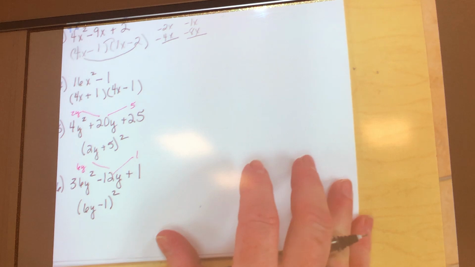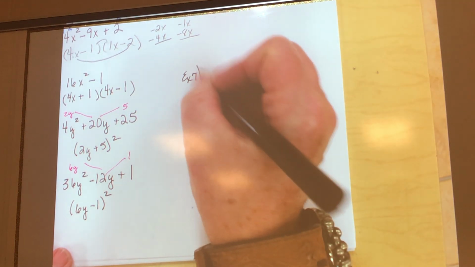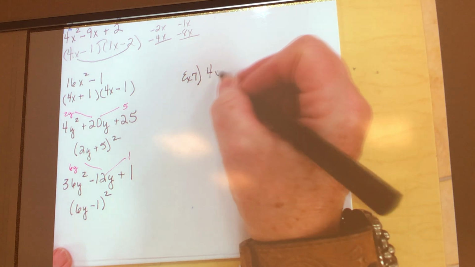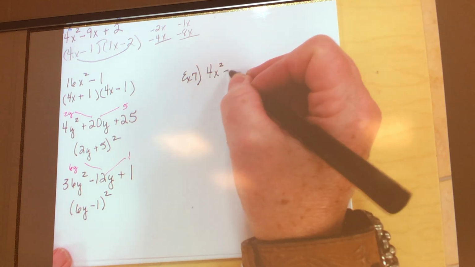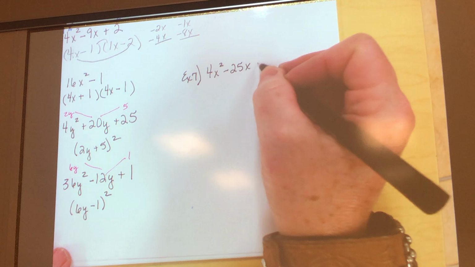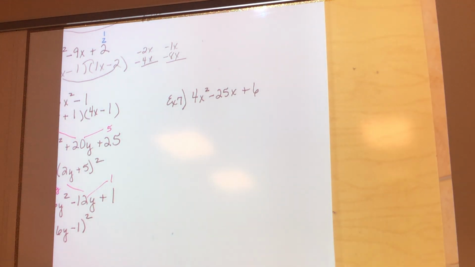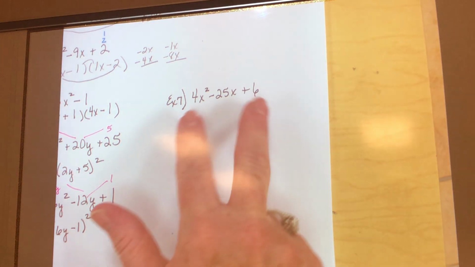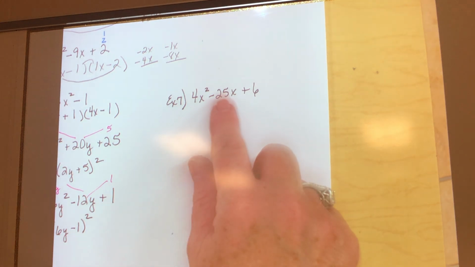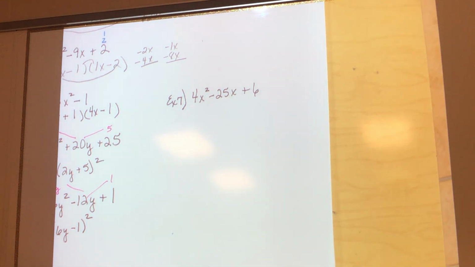All right, we're gonna do one last one and then we're gonna be finished. Okay, so this is example 7. 4x squared minus 25x plus 6. I'm gonna work this one with you, because I'm gonna talk about some stuff. First of all, can you take anything out? No. You look at the 4 and 6 and you think, oh, maybe a 2, but 25 messes that up. And everybody doesn't have an x, so they don't come out.